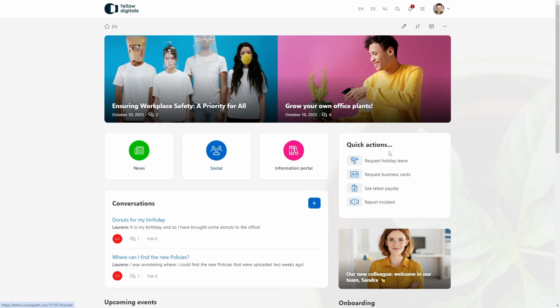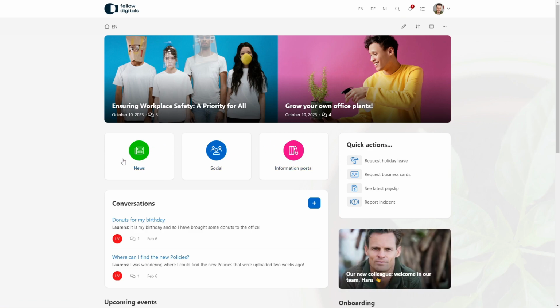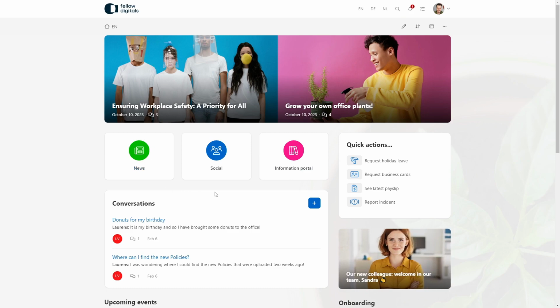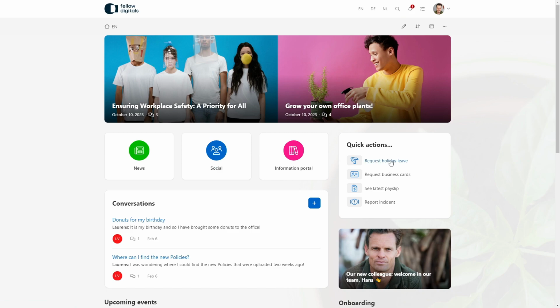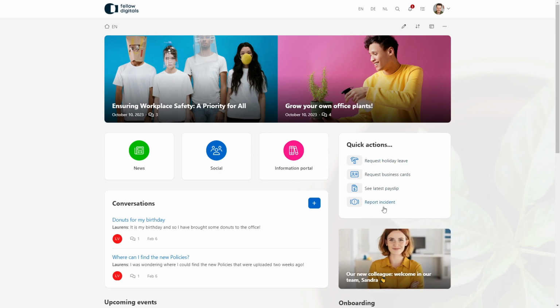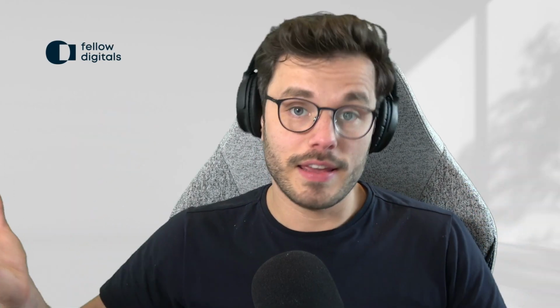One for information and another one for tasks. The information menu could include links to news updates, announcements, or resources, while the task menu should have direct links to the tools and forms employees need for their daily activities. Again, this clear separation makes sure that your team can quickly find what they are looking for, whether that is links to the latest news, links to internal pages, or links to perform certain actions such as immediately reporting an incident.